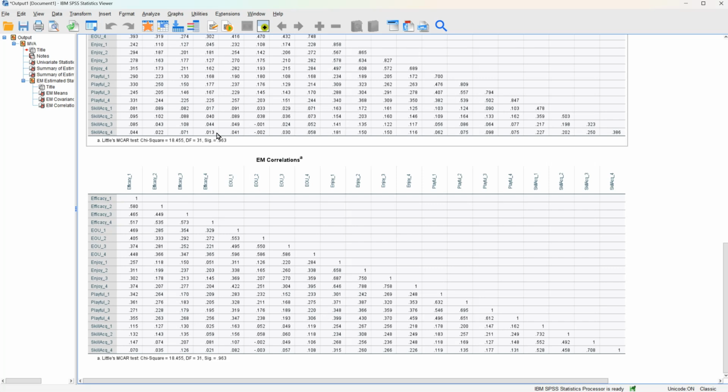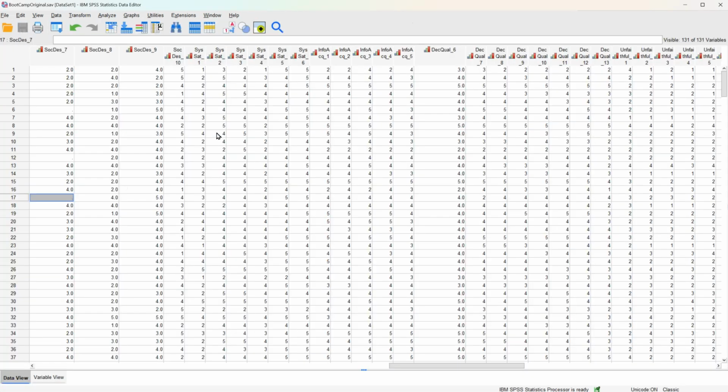If you want to pursue the missing not at random even further, one thing you could do is go to your data set, find the variable that has data missing. Remember we had social desirability 7, which had a lot missing? What you could do is recode this into a new variable that represented its missingness, or whether it was reported or not reported. So every cell that has a value would get a 1 in this new variable, and every cell that doesn't have a value would get a 0.